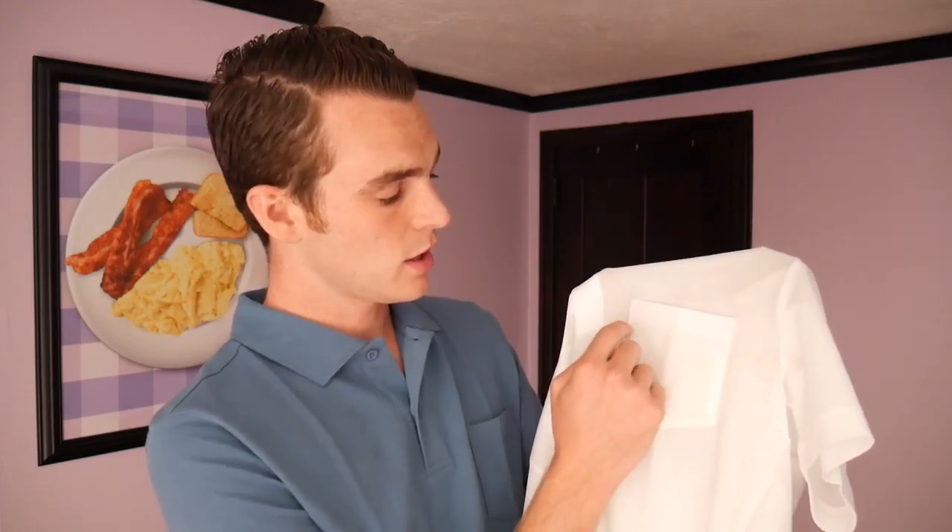This fits almost identically to the Ministry of Supply polos — the small was too small, the medium fit perfectly — whereas with Mizzen and Main the small fits me perfectly. On the pocket: most polo guides say to avoid shirts with a pocket because it sags and drags as the shirt ages, but I think that applies to less well-made shirts. On this Mack Weldon shirt, the top of the pocket has a double-fabric reinforced stitch with angled stitches to keep it in strong form. I strongly believe this shirt will not sag the way cheaply made Kohl's or Macy's shirts would.